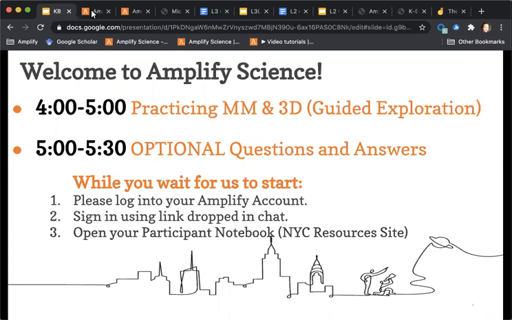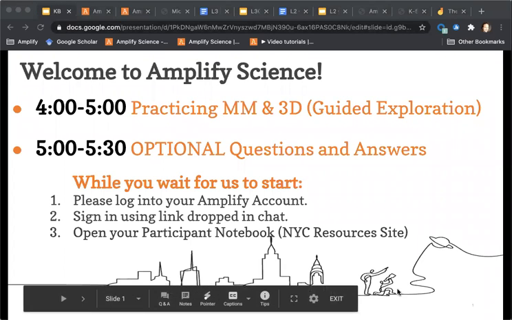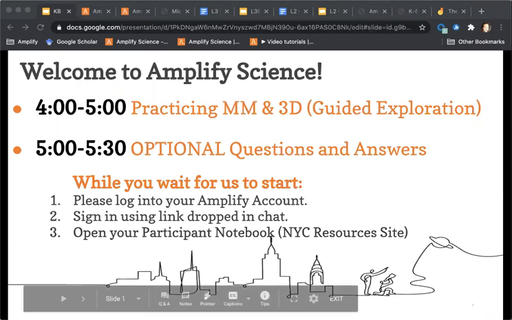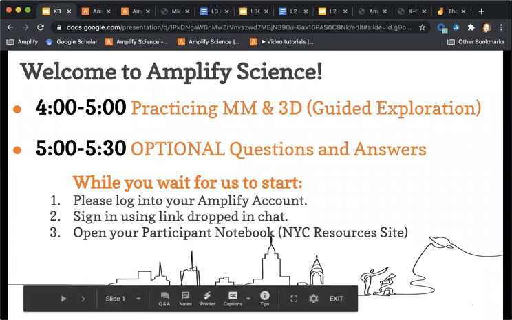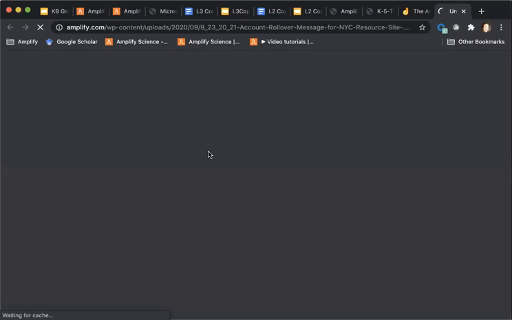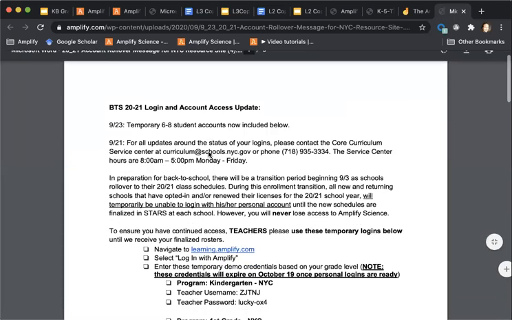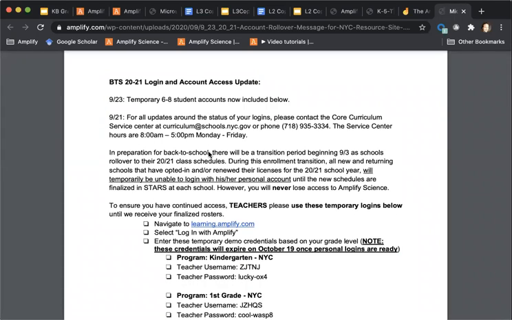Let's go ahead and take a moment to make sure that we have what we need for this. I am going to send a message that's found on our resource site. And I'm going to put that into chat. And when you open it up, you will see the message. I'm going to open it up in the window over here in just a second so we can all look at it. This is where you're going to find that demo account that you can use today.